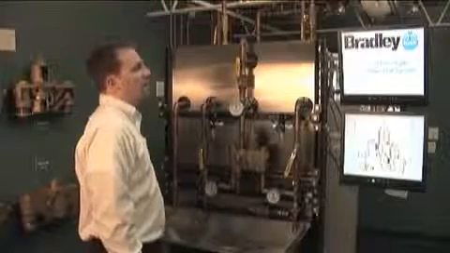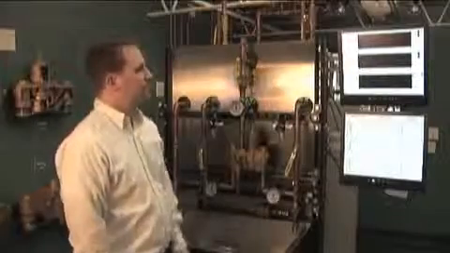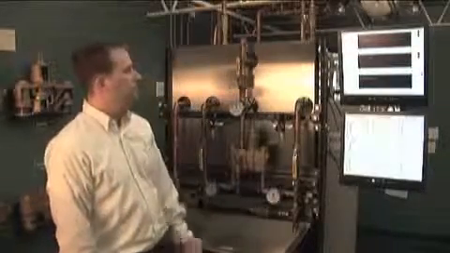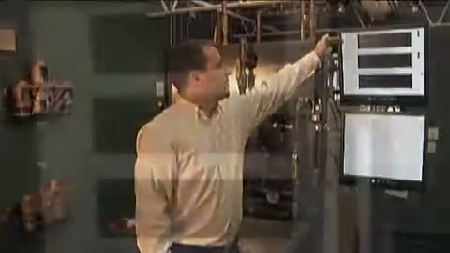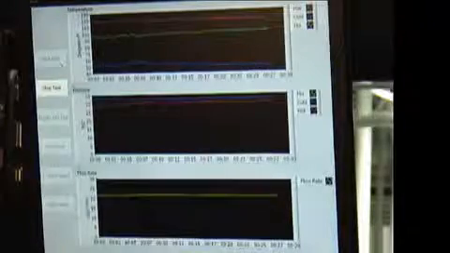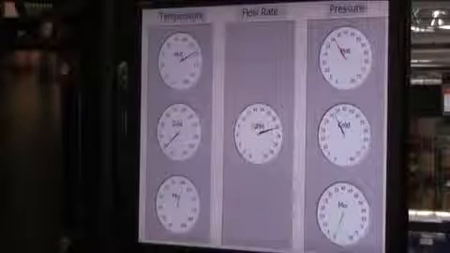Start the flow of water and begin a test. The instrumentation is collecting the data and displaying it on the screen here. If you look, we have temperature, pressure, and flow rate. Red indicates hot water temperature, green indicates mixed water temperature, blue indicates cold water temperature. Same with pressure, blue is your cold and red is your hot, and my flow rate is down there at the bottom as yellow. That same information is also displayed on this screen right here.